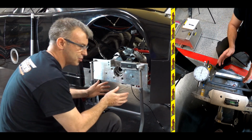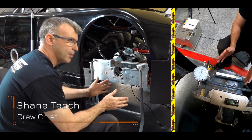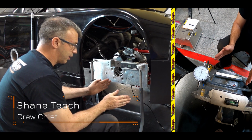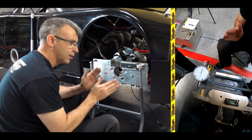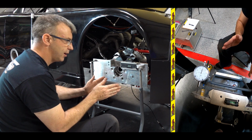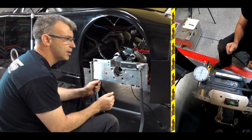When you're bump steering the car, what you're trying to do is, when the car travels, it gets narrower in the front end, being independent suspension. And all you're trying to accomplish is that the wheels stay pointed straight when it gets narrow. You don't want to be driving down a straightaway and hit a bump and all of a sudden this tire toes out and this one toes this way and the car's darting around.